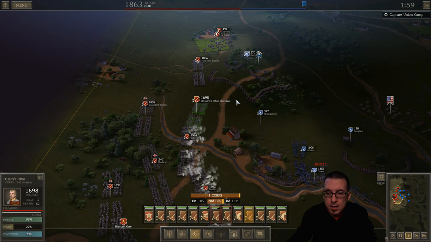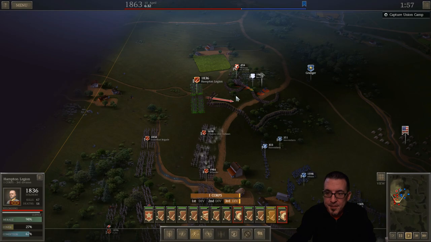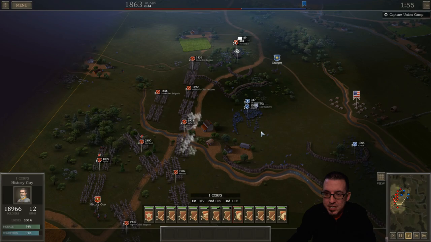There we go. Get them driven out of there. Harlan just got driven off. That's not a problem. Somebody had to take the casualties there. That battery's toast. All right, Harlan, you don't need to go all the way back to Richmond.